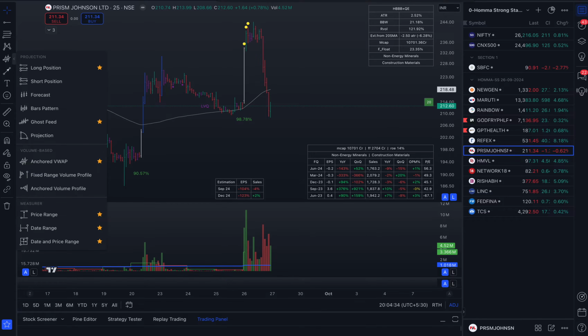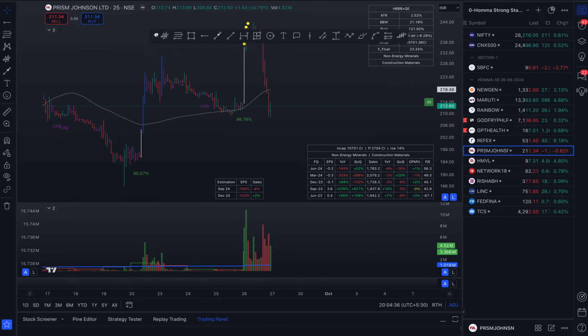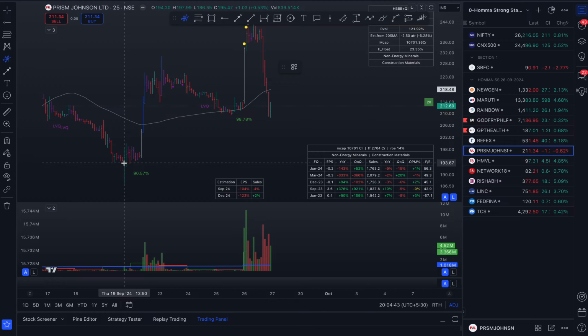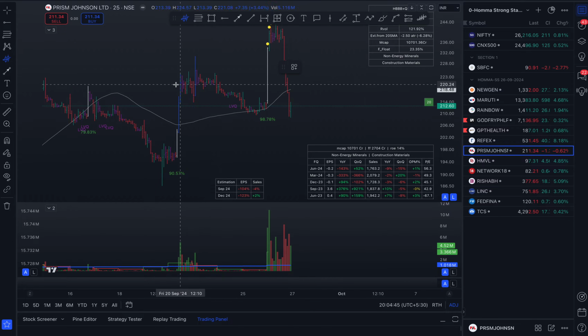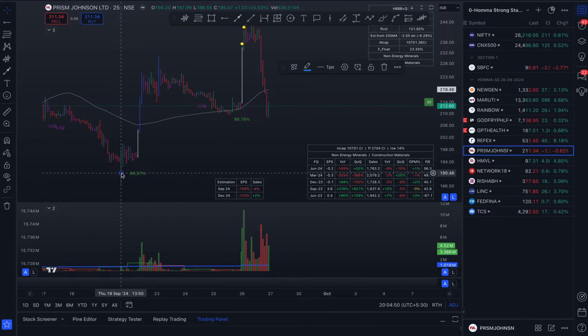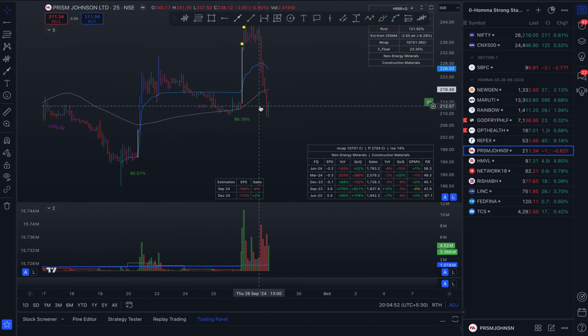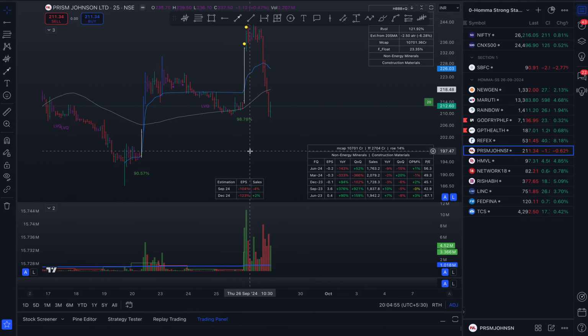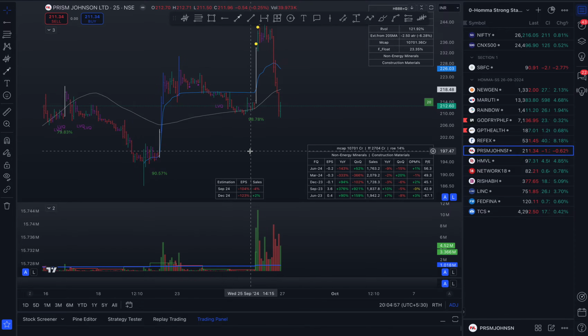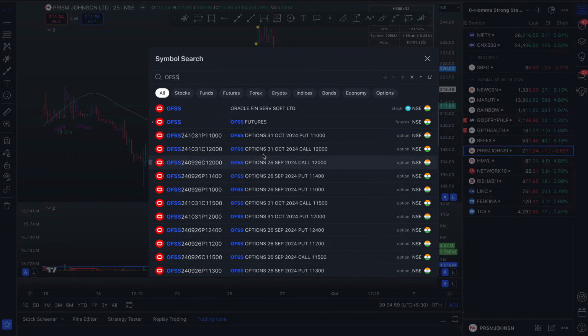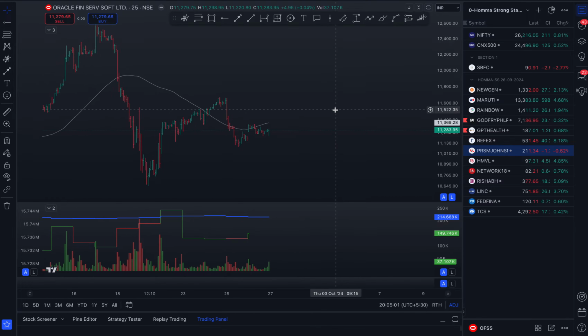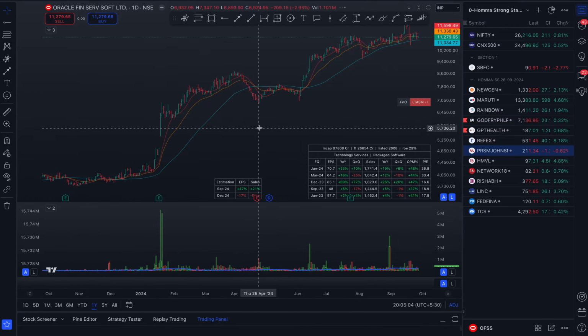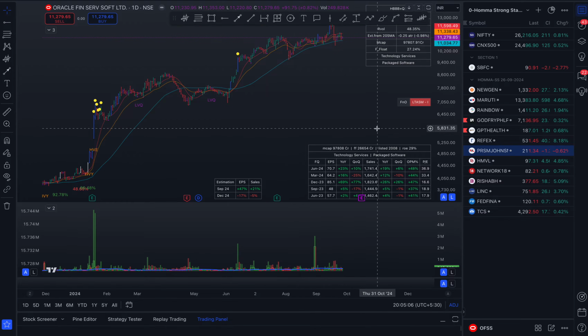Once you select it, it comes into my bar here, so it becomes very easy to just pick it and drop it wherever you want. From the name itself, you know that you can anchor it wherever you want. Let's say I anchor it here. Likewise, you can anchor wherever you like. For example, let's take OFSS, an example I have latched on to because it serves the purpose really well.